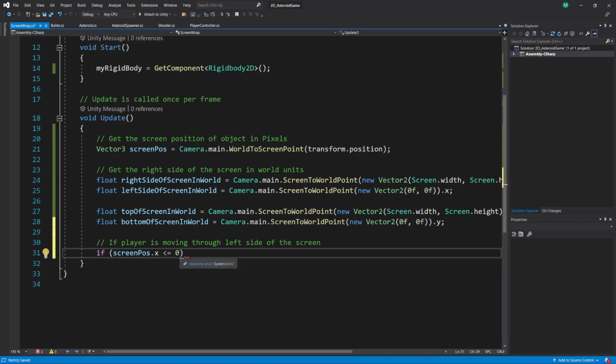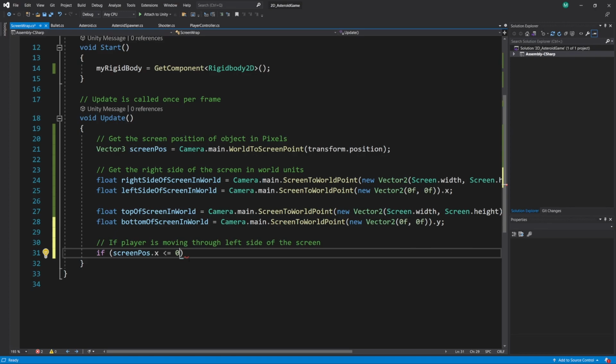So we also have to do another check, because when we do hit, say if we move into the right side and we teleport over to the left for our wrap, we could trigger this condition there too. So we want to also check to make sure that the object is moving to the left, because if it's moving to the right, that means it already wrapped and it came from the other side, or it came in from off screen. Because in this case, I'm spawning the asteroids off screen. I don't want them to spawn on the screen so you see them. I spawn them off screen and then they move in. So we don't want to trigger them with any of these statements when they're first moving in.